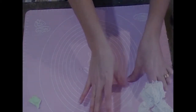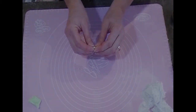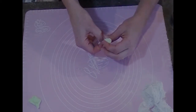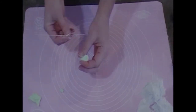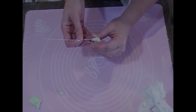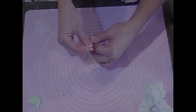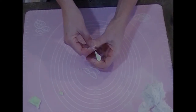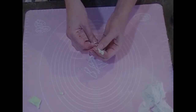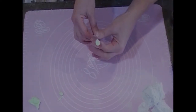So just putting some cornflour on my fingers so that it doesn't stick. I'm going to just widen the edge a little bit, pinch the sides, and then pinch the excess off. I'll take my 22 gauge wire, wipe off any excess, and insert it about halfway, and then start to taper or twirl or thin the base down so it's got good contact with the wire, and any excess I just use my nail to put a cut through and then pinch it off.